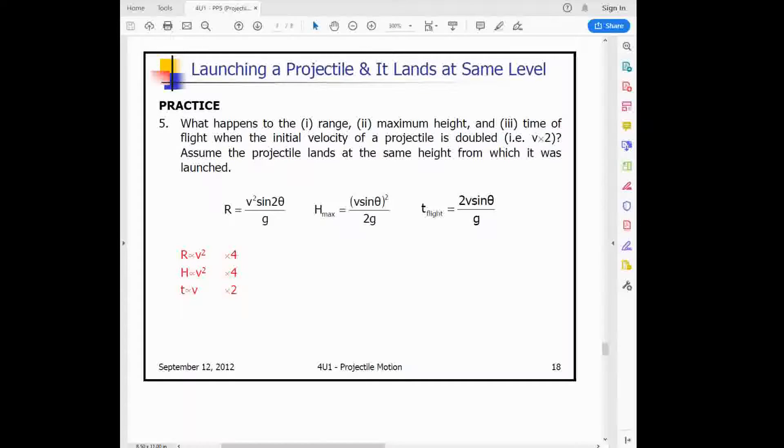Here's another question I won't work out, but I'll talk through it. If we double the velocity, what effect does that have on the range, maximum height, and time? Just looking at the equation, anything that is squared, if we double something, it's going to be doubled twice. So anything that's squared will be quadrupled, multiplied by 4. The range would multiply by 4, the height would multiply by 4. The time would only double because we just changed the velocity by 2 and there's no square there, so it would just be multiplied by 2.